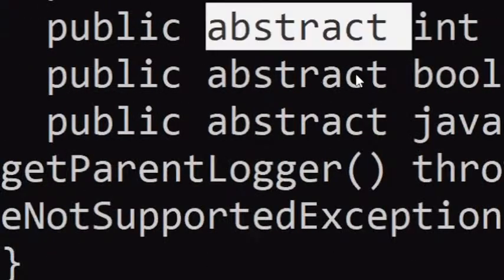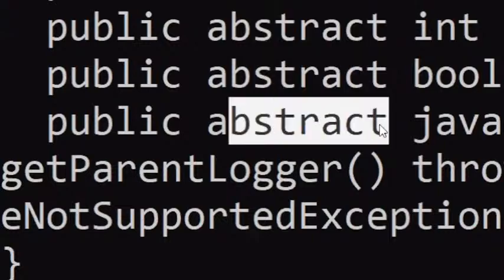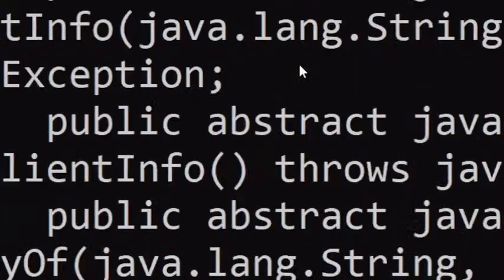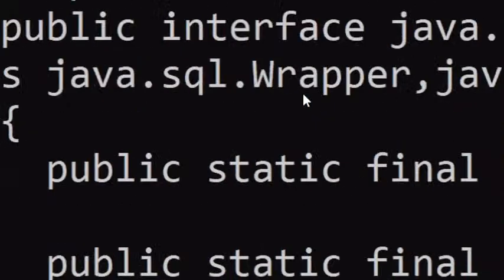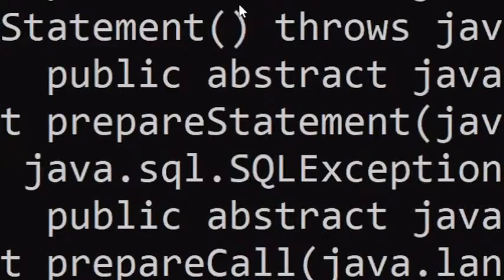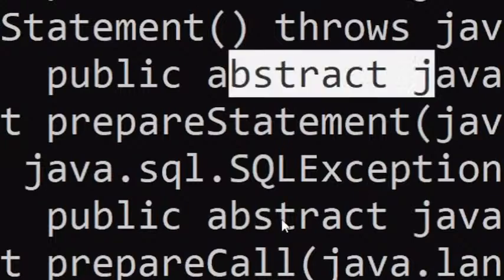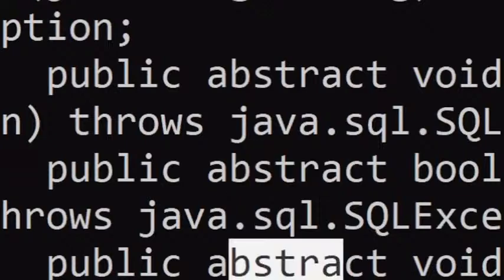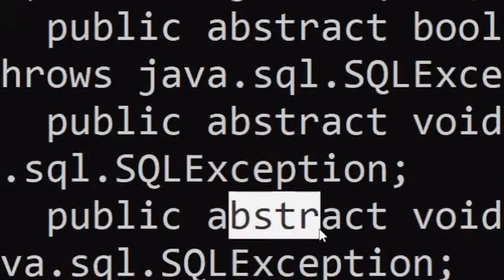Now javap java.sql.Connection. See here, you observe, maximum abstract appears.